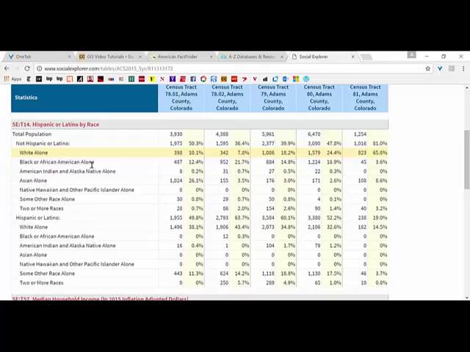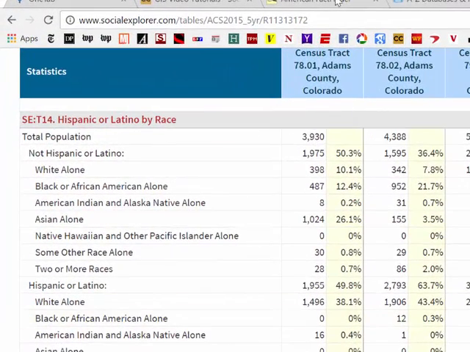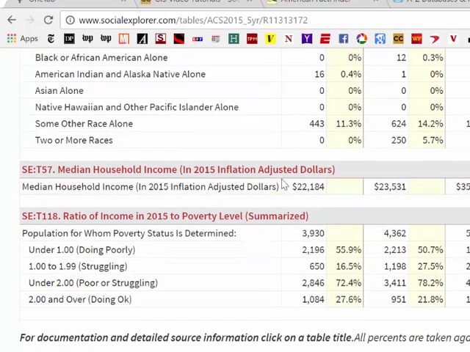Again, this gives you a sense of what the data looks like. Each column here is a census tract, so here's the total population, the number of those who are not Hispanic or Latino, and the number of those who are white. So that's white non-Hispanic, and then you can see the Hispanic population down here. Median household income, it's a single value. It's the point at which half the households make more and half make less.